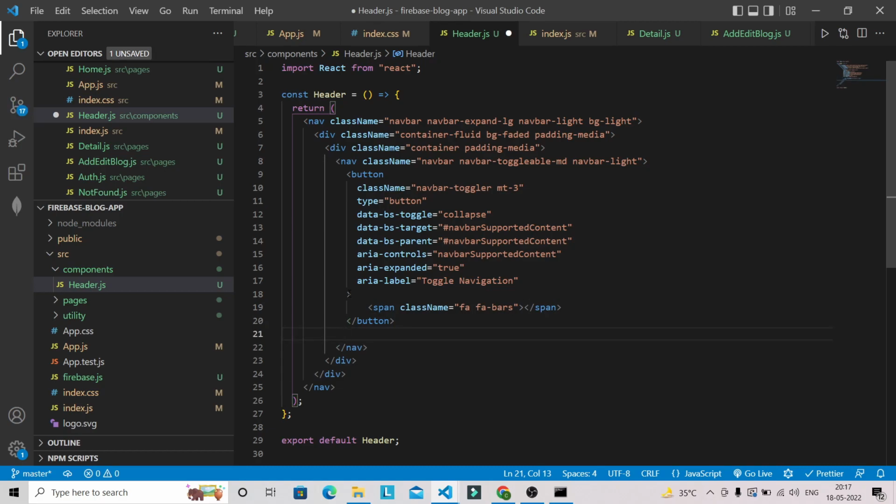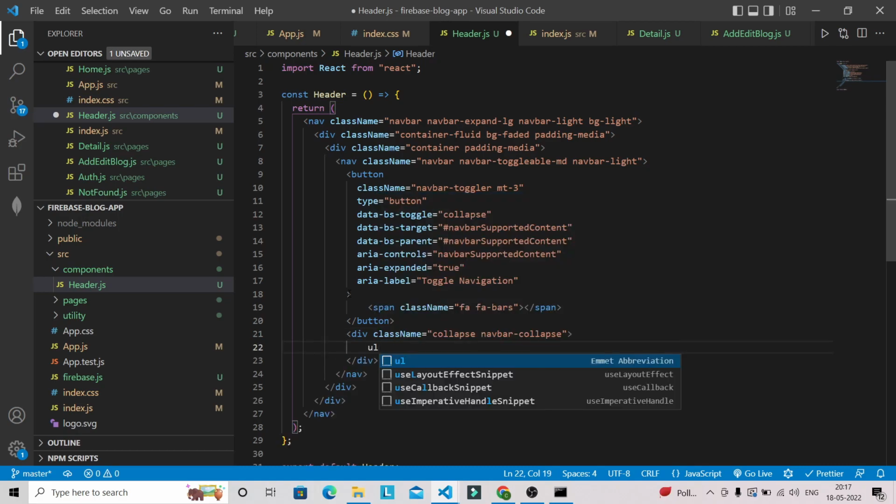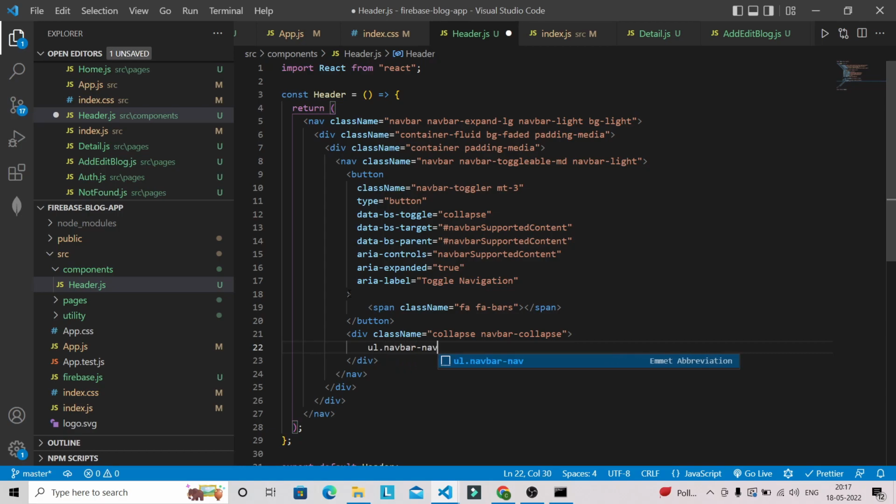now we are going to have one div with the class name collapse, another class name navbar-collapse, and inside that I'm going to have ul tag with the class name navbar-nav me-auto mb-2 mb-lg-0.